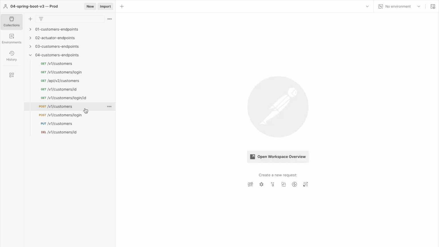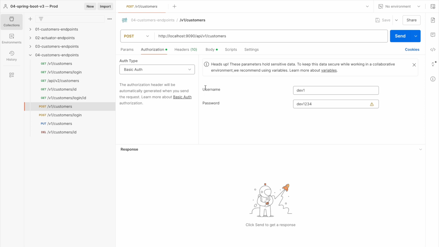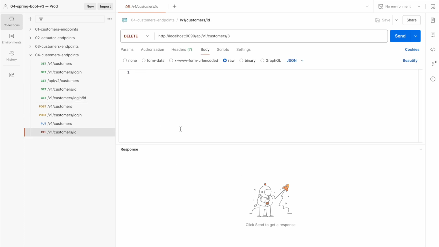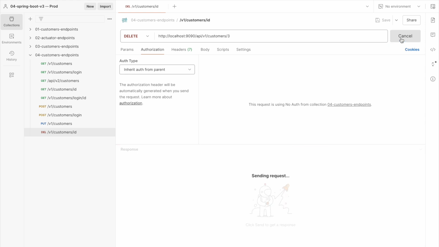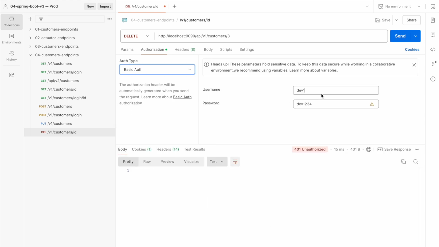Now we'll jump to delete by ID. The ID which we just created, when we inserted the record, was 52. Now what we are going to do is see whether the record is there. It's not there, so it will not work. So we'll add our user. We just have one. We'll see whether it will work.